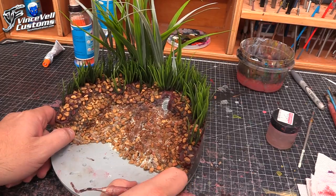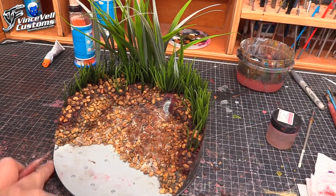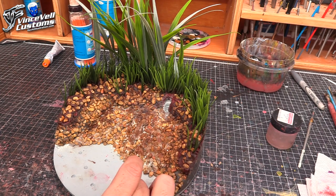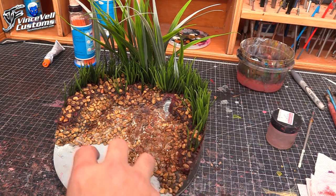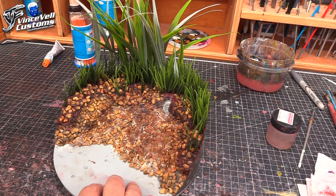Now I'm also thinking about how this is going to work down here. Now that I got this part out, how this is going to work. When I build my wall, I think what I'll do is when I mix up my clear resin and I have her in there, we're ready to go. I probably will put some clear resin down at the bottom with a little bit of my Jersey sand. I'll mix that together because that Jersey sand really goes down to the bottom. It doesn't really rise in the clear resin, which is good.